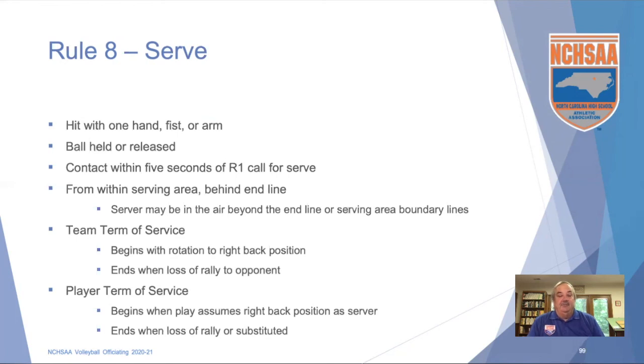A player's term of service begins when they assume the right back position and ends when there's a loss of rally or they're substituted for. Right. So I've seen it where girls serve 15 in a row, and a team will say, hey, they'll take and replace her with another player. Her term of service had ended when she was substituted for, but the team term of service might continue. That would continue until there was that loss of rally.